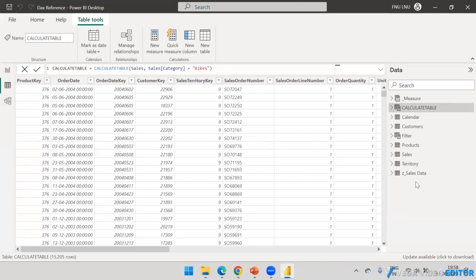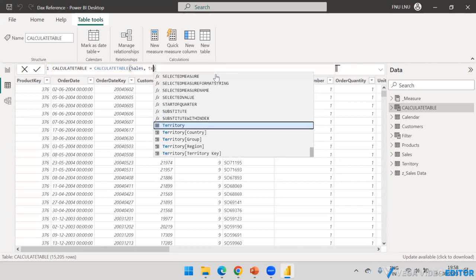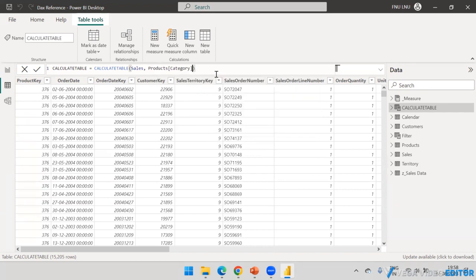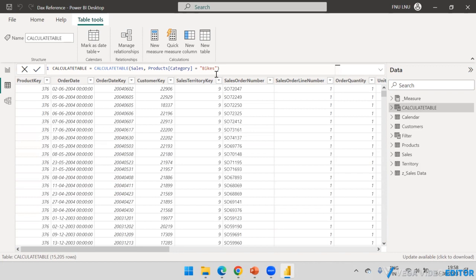So with the territory table I will use another condition. This is able to filter for the bikes. But instead of that, what I actually wanted to do was use the territory. Instead, I will say category, and here I will use product category is equal to bikes. Yes, it is able to return.